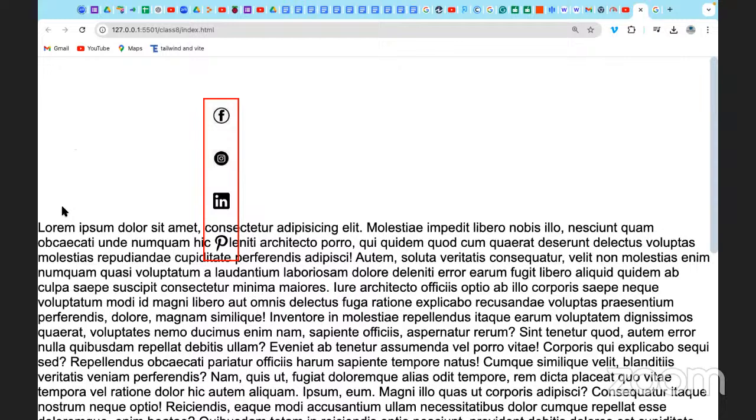By saying position relative, the gap will remain, right? The gap is going to remain. That's why when we said lorem, this lorem did not go up to take its position. Although this element or this social media container is floating, right? It didn't go to take its position. So it leaves a vacuum at that point. But you can move around with it, right? You can take it to the left, to the right, to the top, to the bottom, anyhow you want to do it, right? It depends on what you want to achieve.